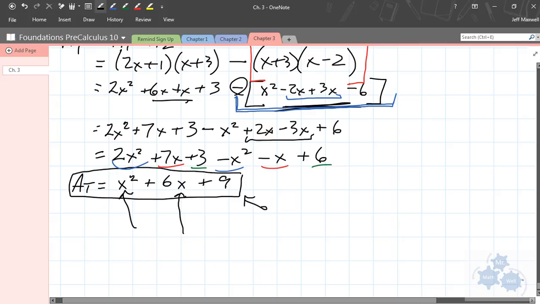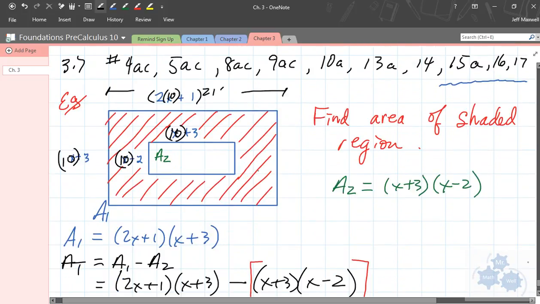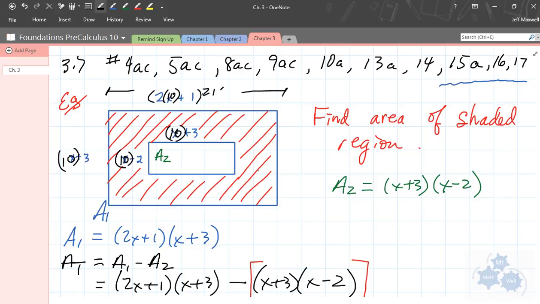Now, if you had a much bigger yard, let's say your yard was really big, like 100 feet across, right, or 101 feet to make it easy, then x would be 50, right? So then you plug 50 in for x wherever you see x, and boom, all of a sudden you've got all your dimensions and all your areas. And this is the way that computer programs are made. They have expressions, so you can plug in, how big is your yard? Well, you say 21 feet. Boom, it does all this math, and it says you need 100 square feet of grass. Boom. So that's the math behind those programs.